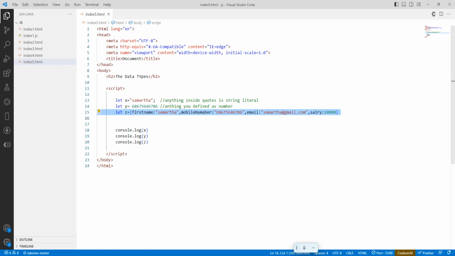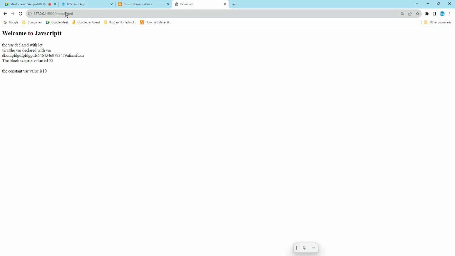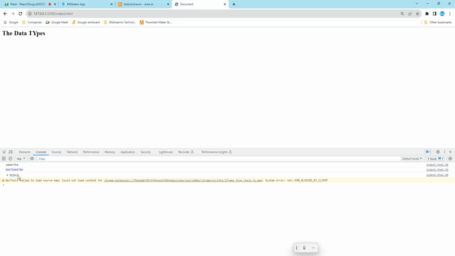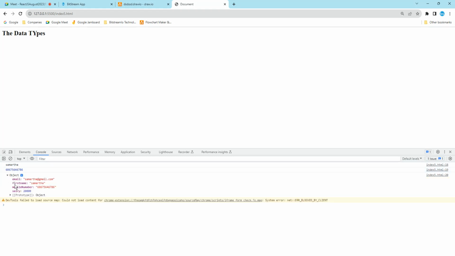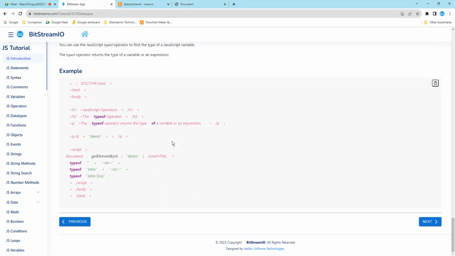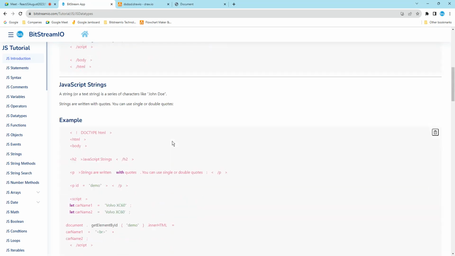The file.html is there. I will go here, delete file, enter. Okay, Control Shift I. See, the first one is Samarth as a variable and mobile number is also a variable. This is an object: email, first name, mobile number, salary. So in JavaScript the variable name can be anything. Initially, it will act as a variable of type number, string, or object. So anything is possible. That is called a variable.